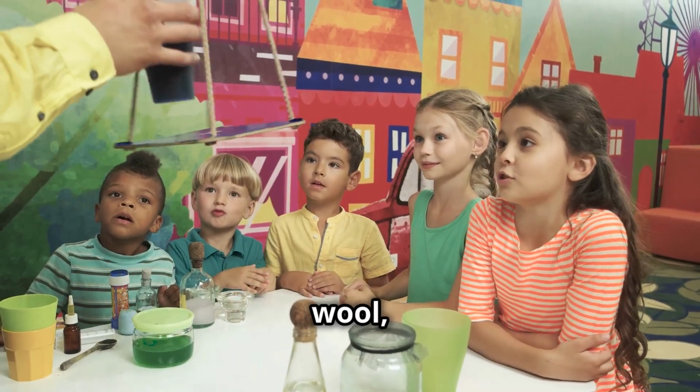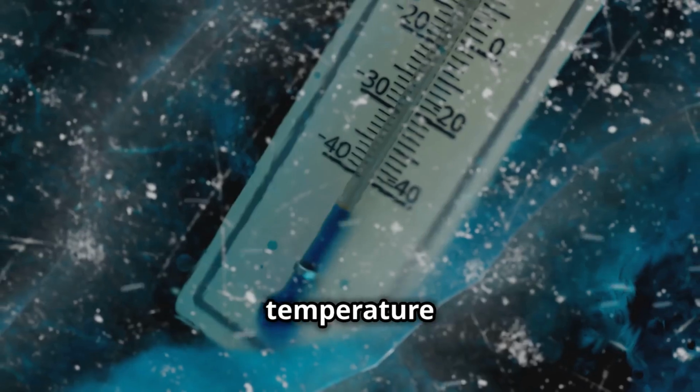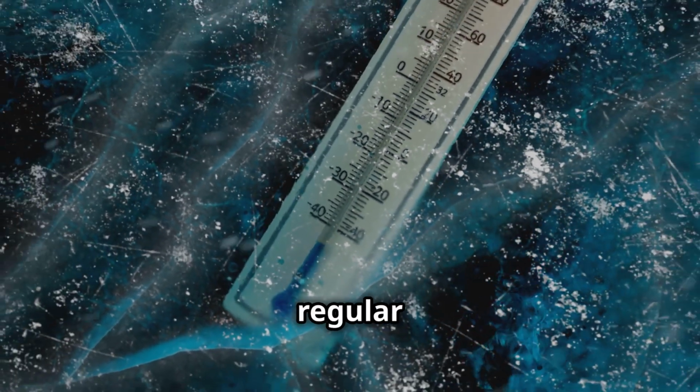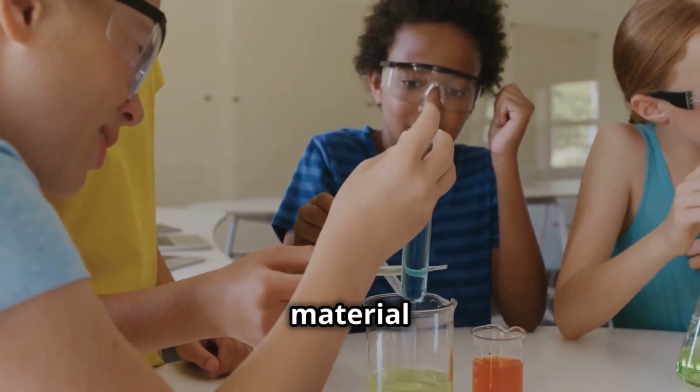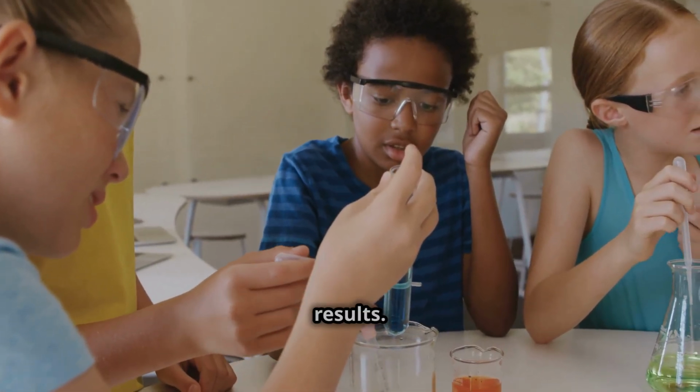Use materials like wool, foam, and aluminum foil to see how they perform. Monitor the temperature over time. Use a thermometer to check the water temperature at regular intervals, to see which material keeps the water hot the longest. Record your findings and compare the results.